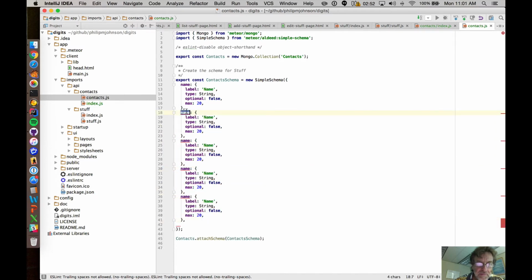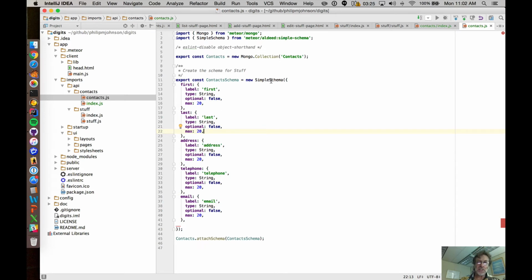And then this should be first, last, address, telephone. I could uppercase these labels, but we're not using them for any other purpose, so it's okay to keep them lowercase. Either way is fine. Telephone, email, and then they're all strings.